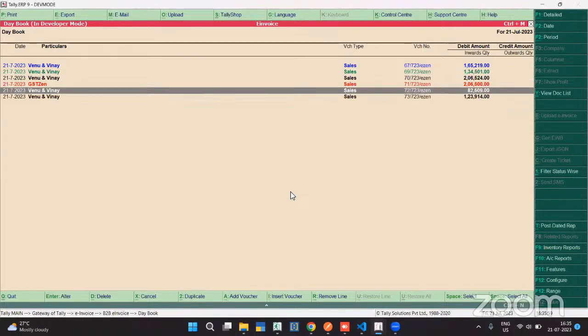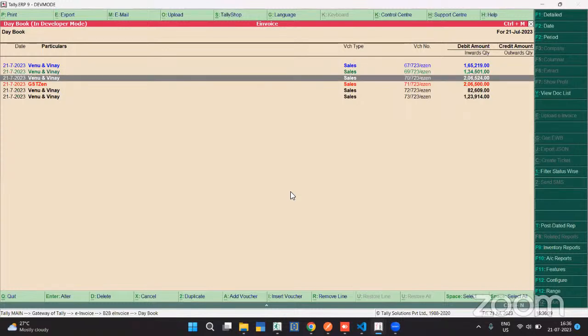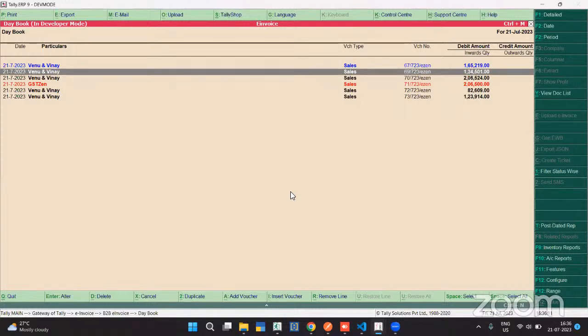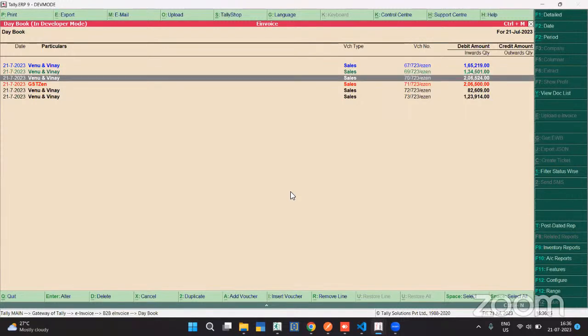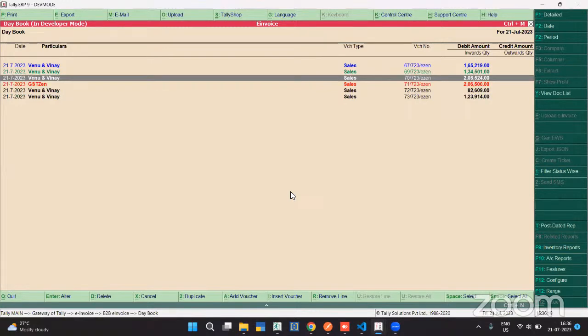If the voucher is in blue, it indicates that an IRN has been generated for that voucher. If the voucher is in green, the invoice is generated, as well as an e-way bill for that same invoice. If the voucher is in black, nothing is generated, neither IRN nor e-way bill.